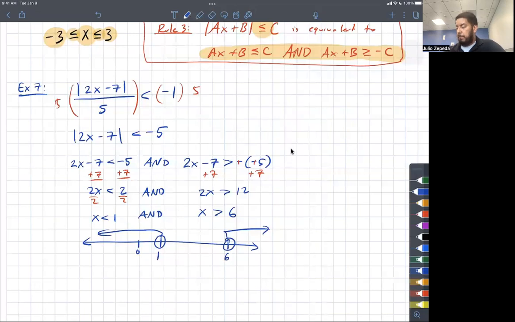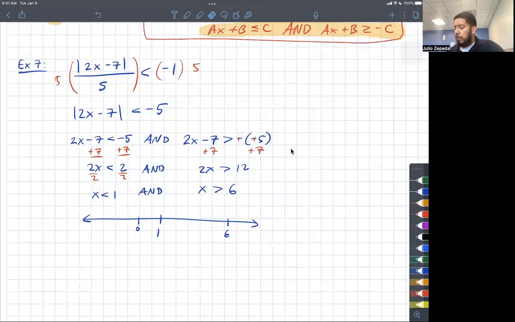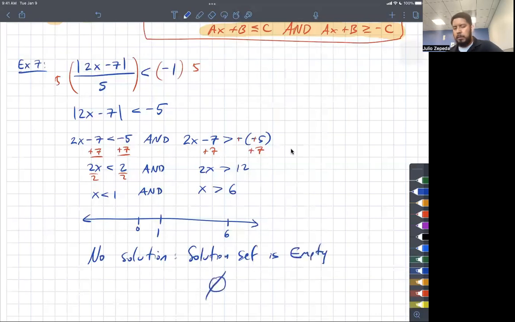So that means, let me erase this here because maybe it looks a little misleading, like that's the solution. A solution would be a number that's in both of those sets. There is no such number. So in this case here, we would say there is no solution. The solution set is empty. We could also just put this little 0 or do the curly braces with nothing in them.